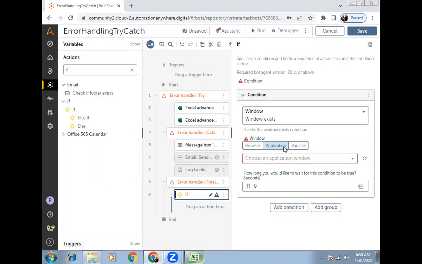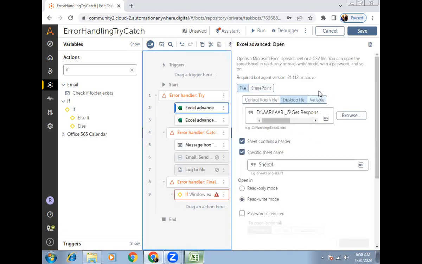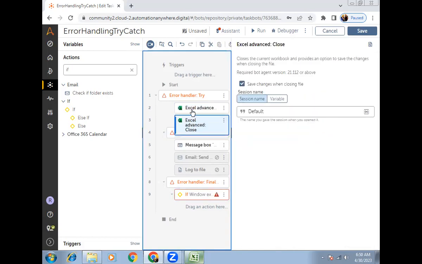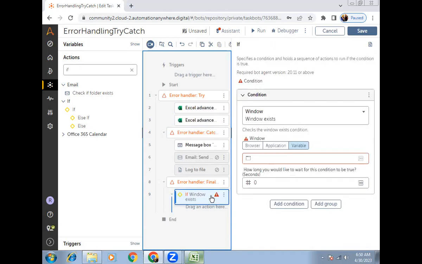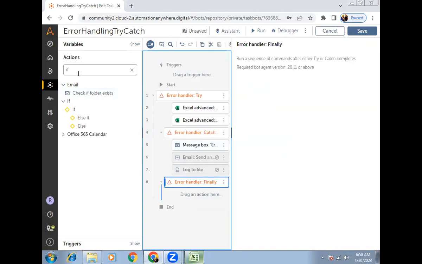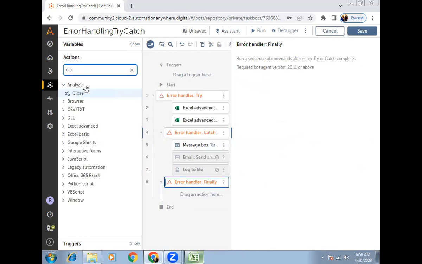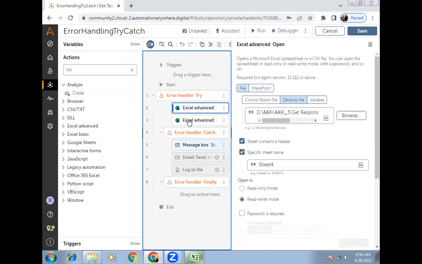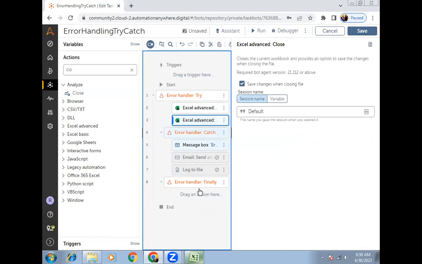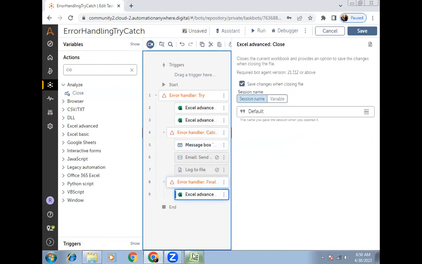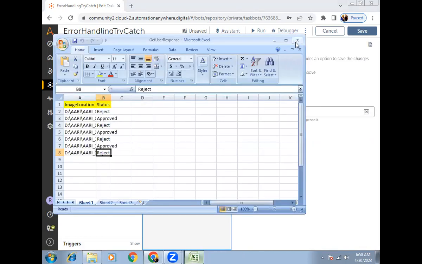So we are unable to do this using this application. Let's see what the variable is, and the variable is also not coming here. Okay, so let's delete this if condition and add this close. Copy this close and paste it here. Let's see if it is working or not.